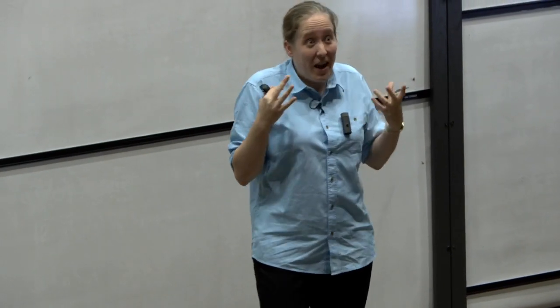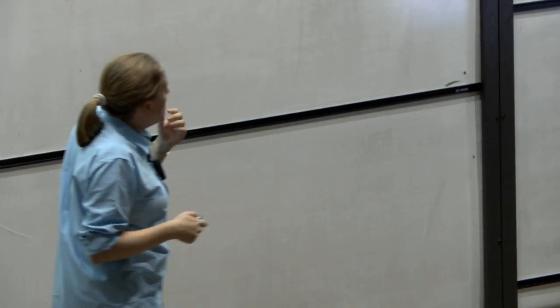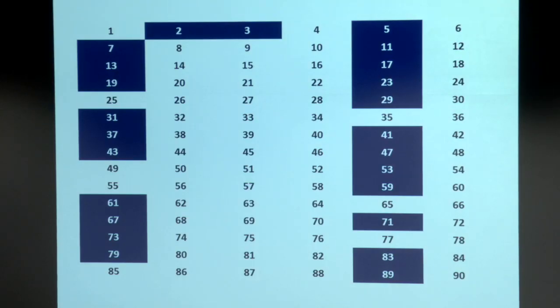The go-to conjecture in this particular area is called the Elliott-Halberstam conjecture, which is a conjecture about the distribution of prime numbers. I don't want to go into the technicalities, but let me try to give you a flavor of it. So what I've got here is the prime numbers, but instead of 10 columns like I had earlier, this time I've got 6 columns. And I think this is quite visually striking, right? Patterns start to leap out.